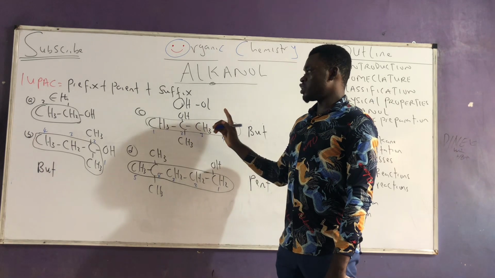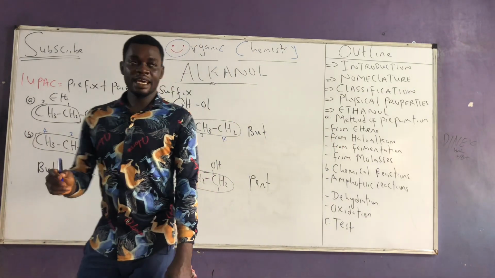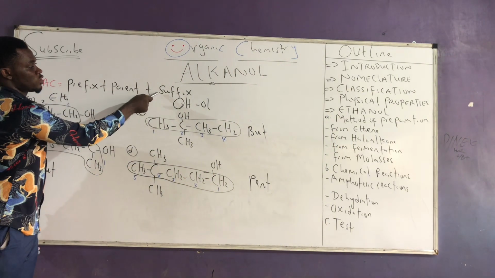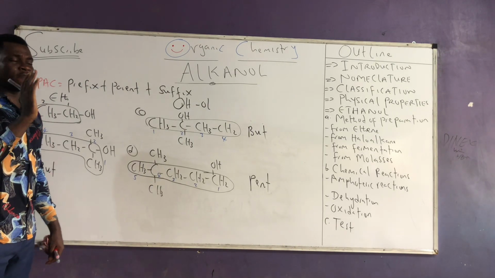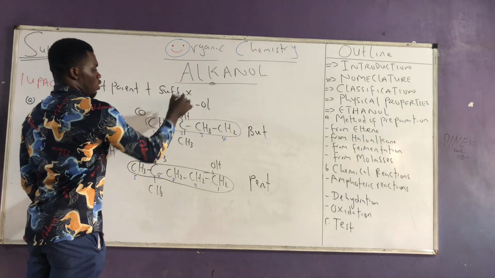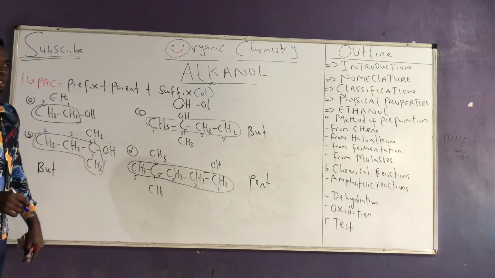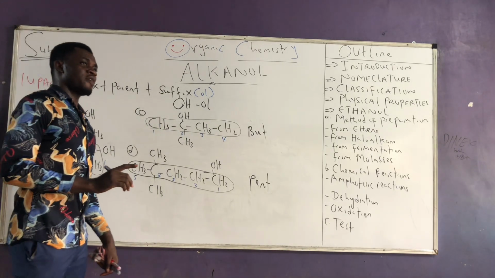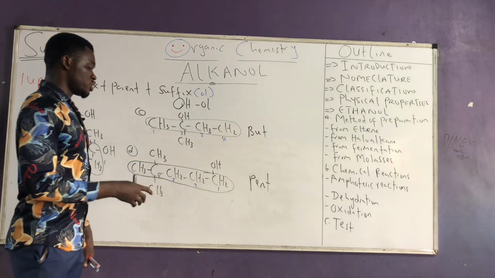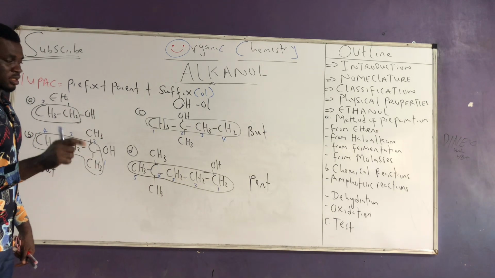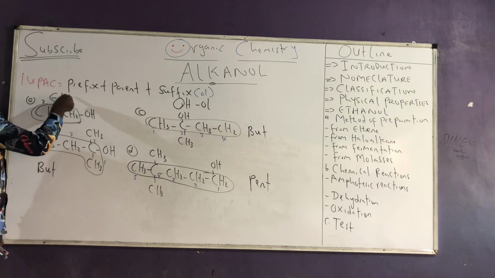Then once we have numbered from the side closest to the functional group, the next thing to do is to check for your prefix and your suffix. We already know what our suffix will be. Like we said, our suffix is the primary functional group, so our suffix will always be ol, in this case. Our prefix is the major concern. Our prefix, we said, can be a branch, and can also be a secondary functional group. In the compounds we have on the board, there's no secondary functional group, but some of the compounds do have branches. For example, this one does not have any branch, so the prefix is none.